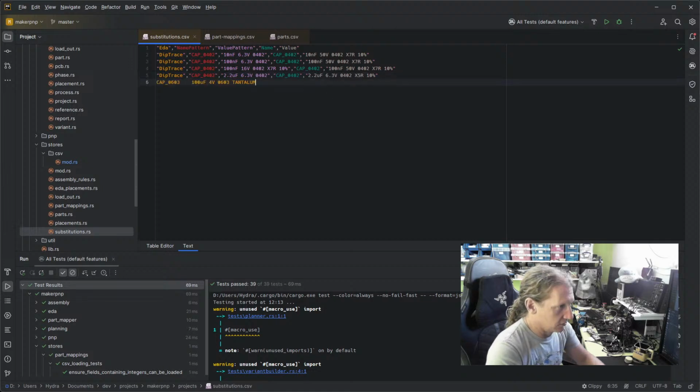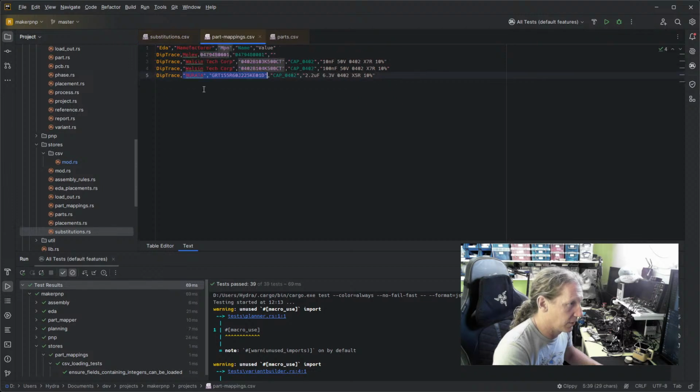Substitutions. That's what we want. Well, I don't know. We're not actually substituting that. This is just a part mapping.